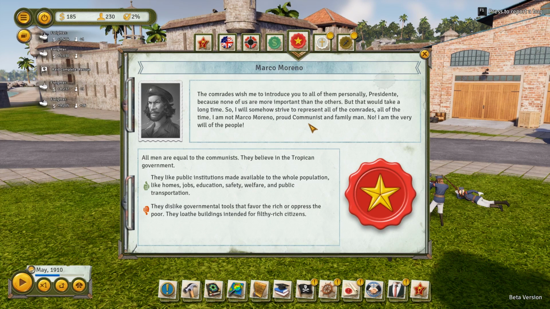The comrades wish me to introduce you to all of them personally, Presidente, because none of us are more important than the others. But that would take a long time, so I will somehow strive to represent all of the comrades all of the time. I am not Marco Moreno, proud communist and family man. No, I am the very will of the people.